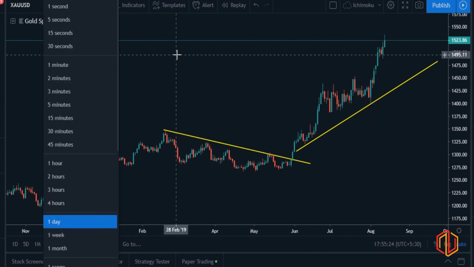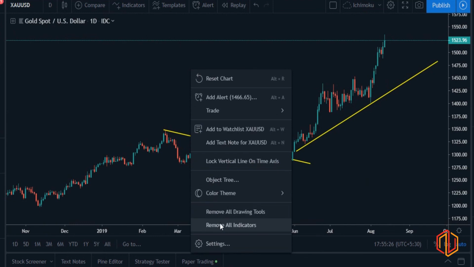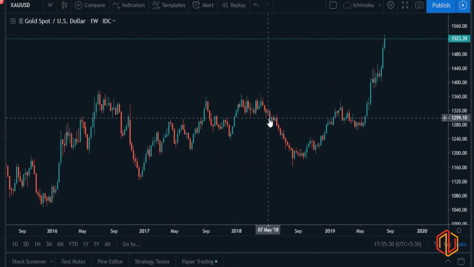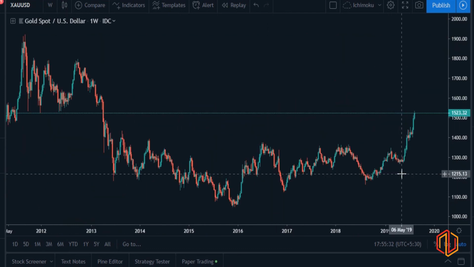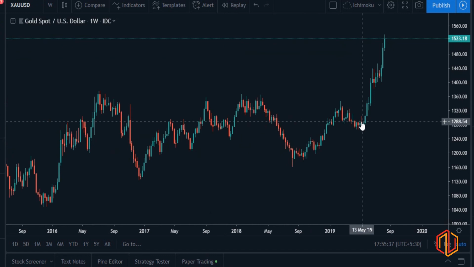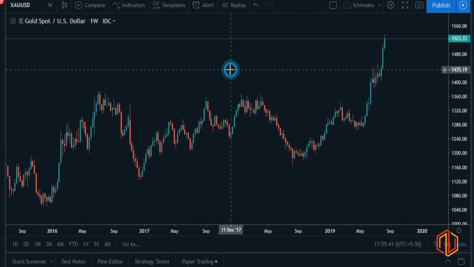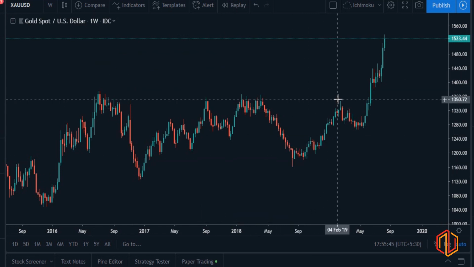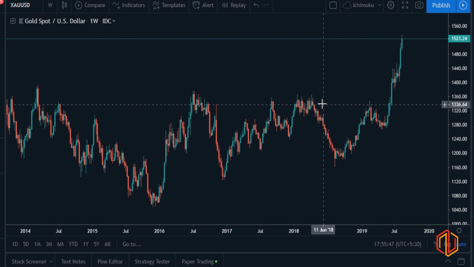So this could be done on the daily chart. It could be done on the weekly chart, preferably the weekly chart, because these are investors who would hold on to the trade for long periods of time. All right, and this kind of trading is called positional trading. Now every trading decision has to be taken once a week, so you have enough number of hours to decide what is to be done.